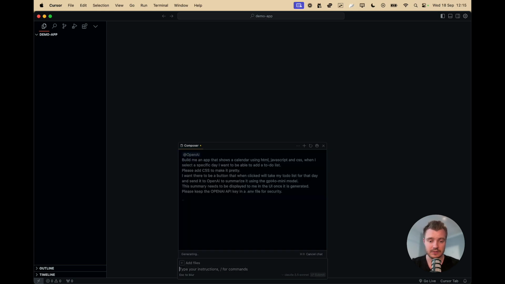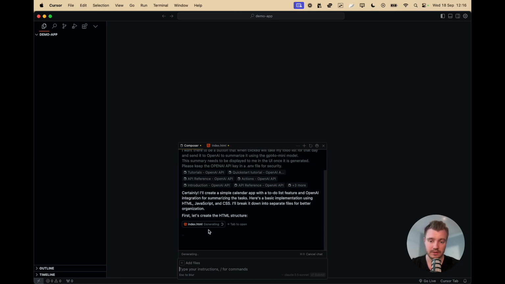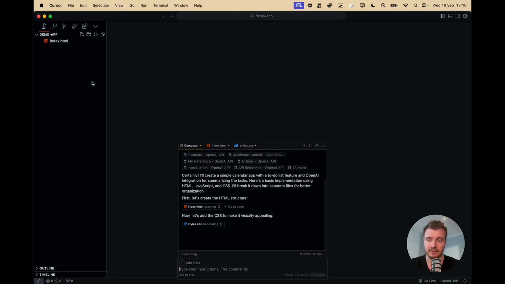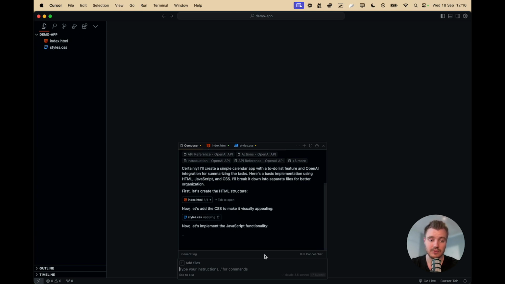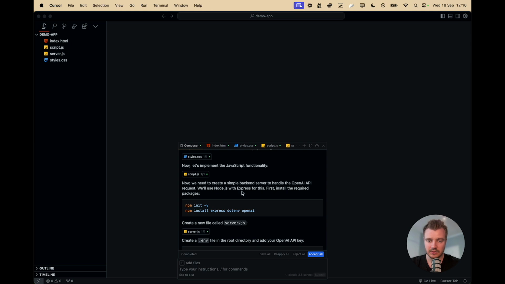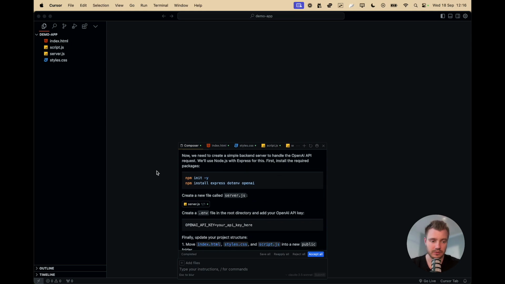So when I press enter, it should start generating the files and the project structure and everything we need to build this. So there it goes. It's creating the index.html file for us. There it's created it. It's generating the styles, and we're just going to let it do its thing here. Okay, so it's given us some instructions here. I see it's actually not created the full folder structure correctly, but it's okay. This is a beta feature, so we're going to have to take it for what it is right now.